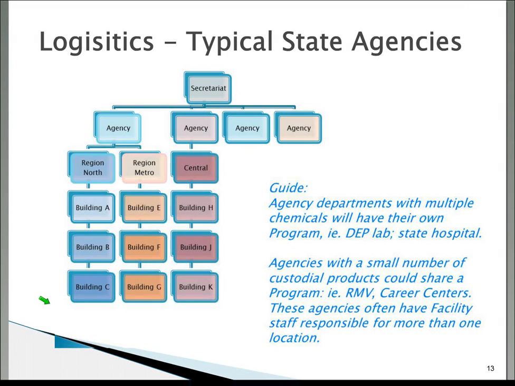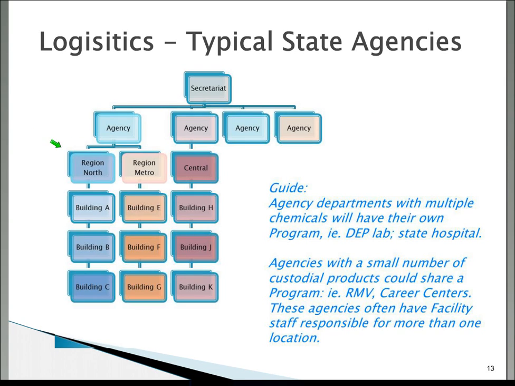Same for state agencies. So let's look at an executive branch state agency here. So first, we've got the Secretariat, and inside a Secretariat, there's going to be several different agencies. So let's look at the Executive Office of Environmental Affairs as an example. We might have Department of Environmental Protection, we might have Department of Conservation and Recreation, we might have Fish and Wildlife, and we're going to have several others.